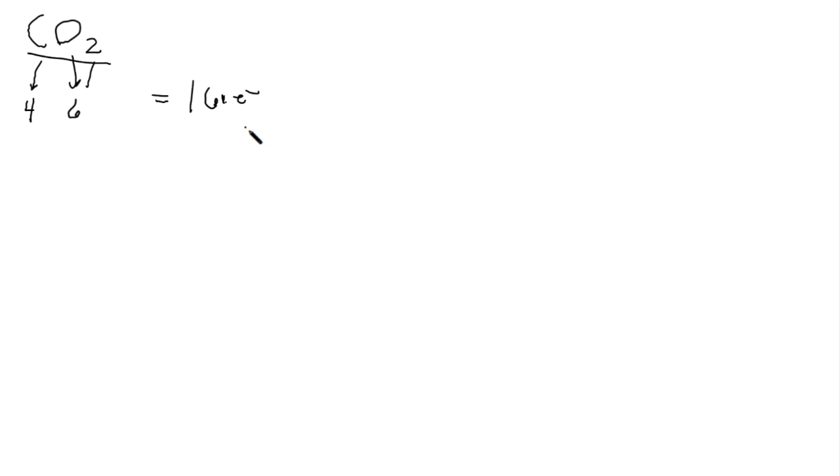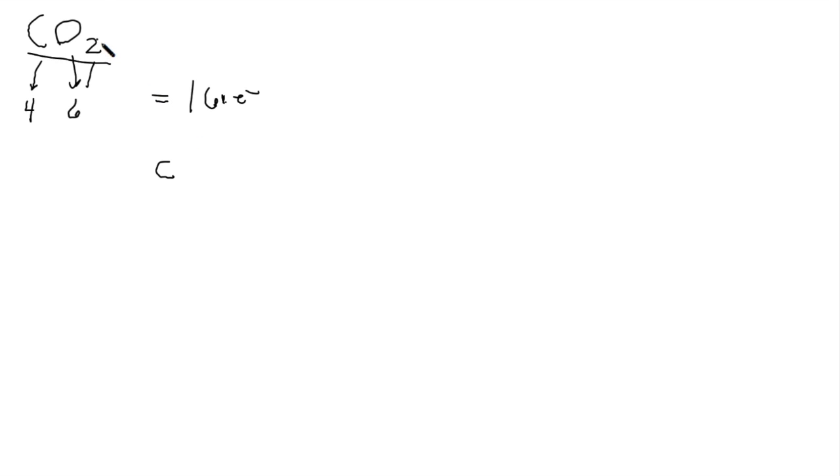The second step is to put the least electronegative atom in the center of the diagram. So first we have to identify what the central atom is. The central atom, like I said before, is the least electronegative. If we take a close look at the periodic table, we can see that carbon and oxygen are both on period 2, but carbon is more to the left, so that would make it less electronegative. So therefore, carbon is going to be our central atom.